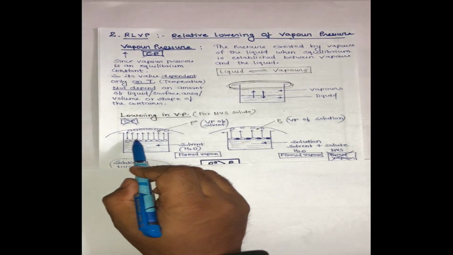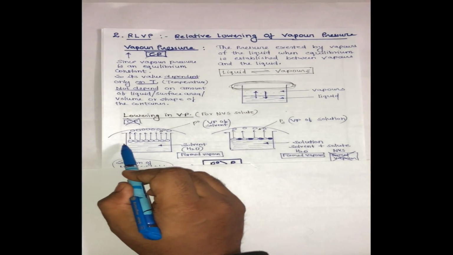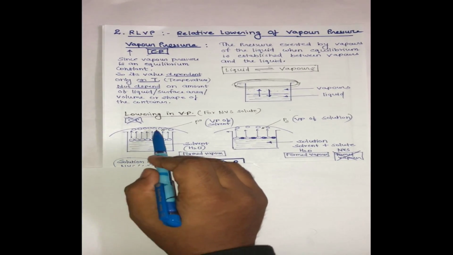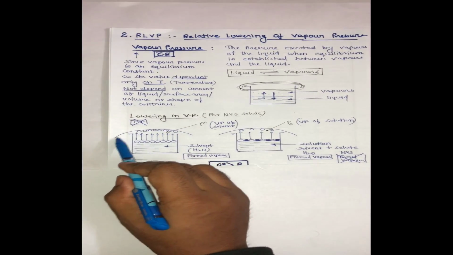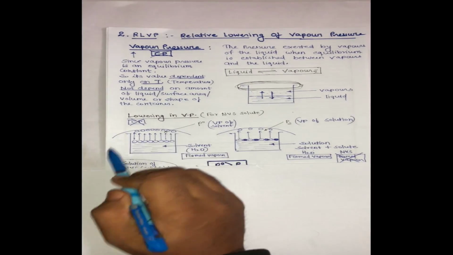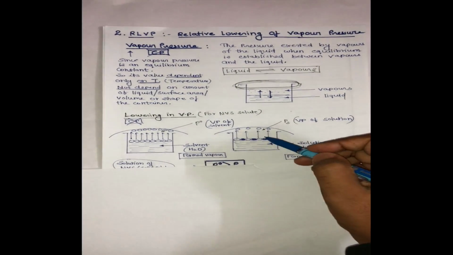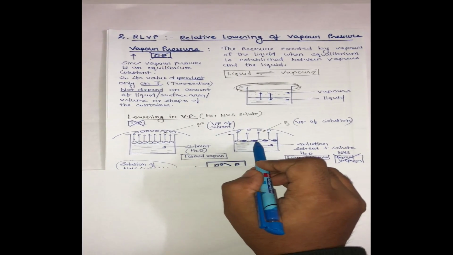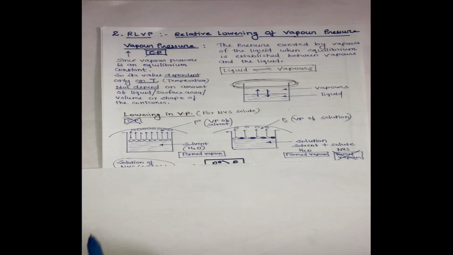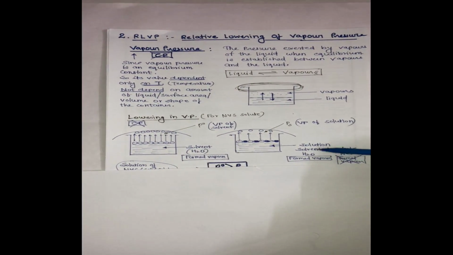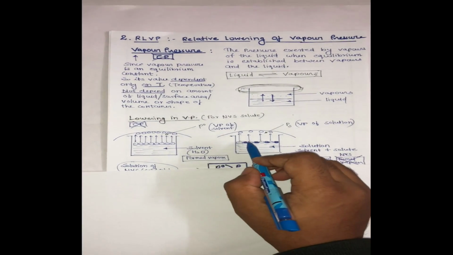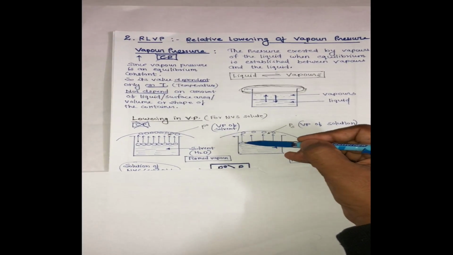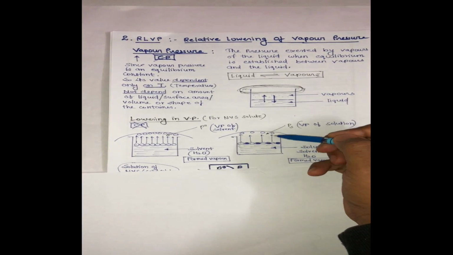So all solvent particles at the surface will escape, means they will form vapor and deposit at the bottom of this cover. But here at the surface, solvent as well as NVS solute will be there, and we know only solvent molecules will form vapor now. So here the escaping tendency is for solvent only.